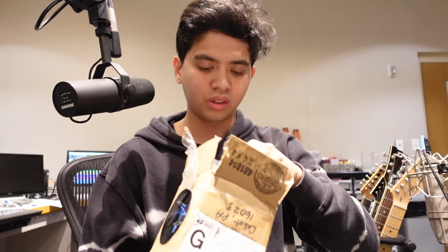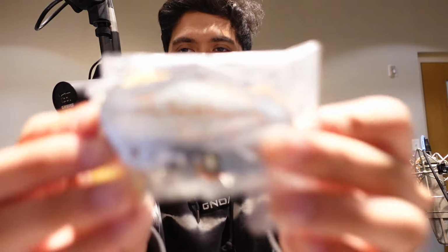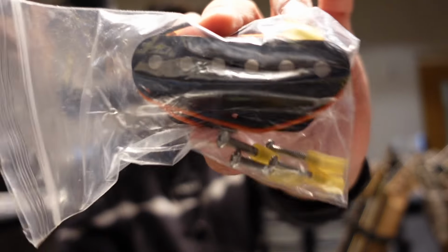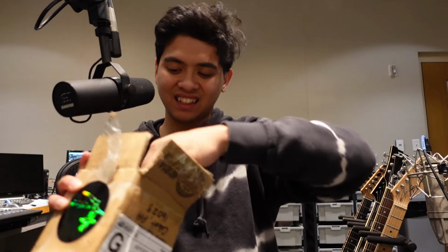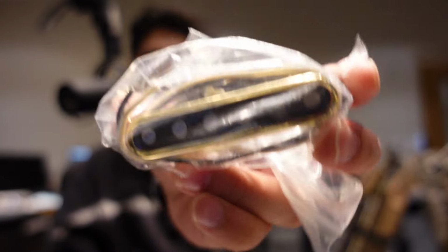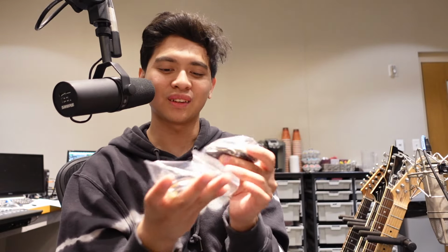Ooh. Look at that. It says Gem Custom Wound Pickup Hot. That's what the bridge pickup looks like. Oh. And here's the neck pickup. Looks like a Strat. How awesome is that? That would look so awesome in the Sunburst Tele. I'm excited to throw them in.